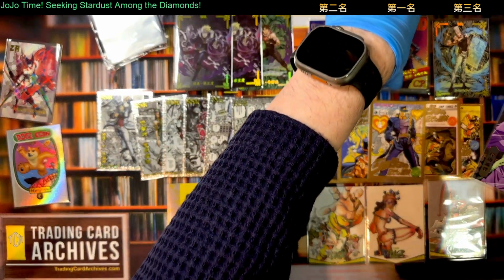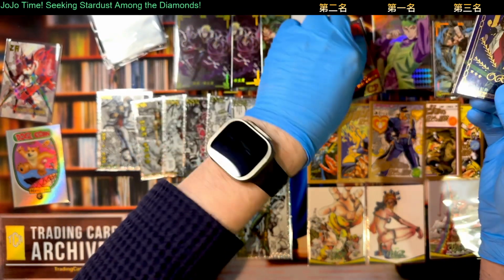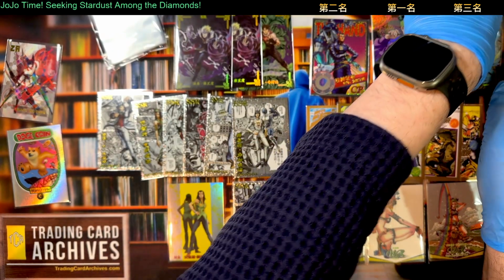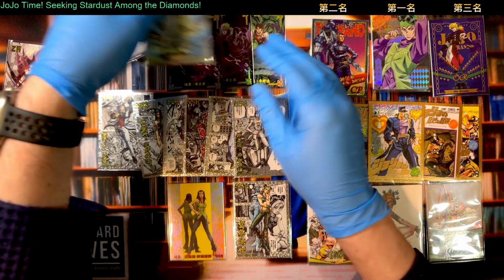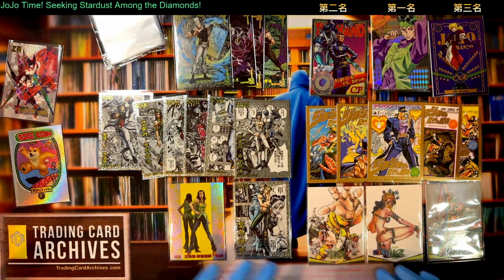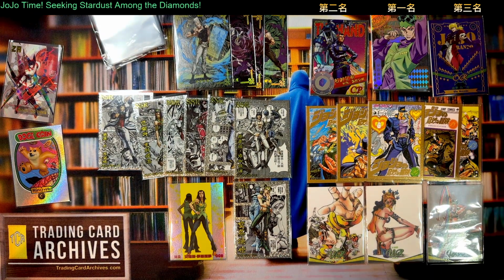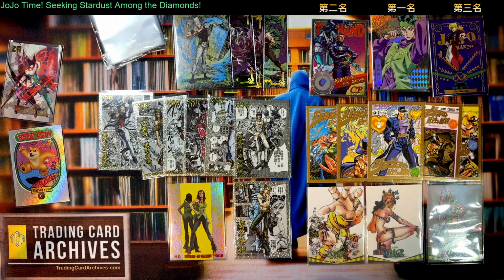So no metal card or anything, but we still got a really awesome card out of that set. And unfortunately, that means Blue Box is running the board today and beating everything that Rainbow had to throw at it. And there we go. That is our box battle of Blue Box and Rainbow Box, JoJo's Bizarre Adventure.